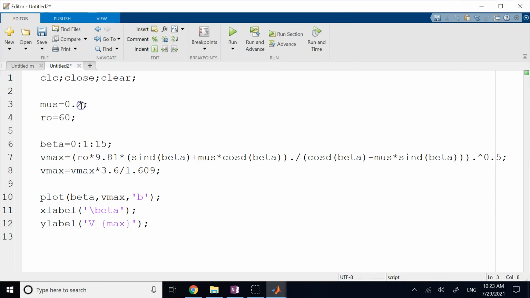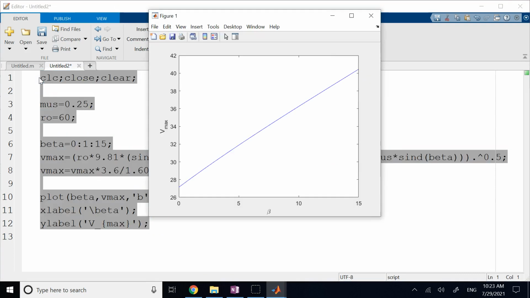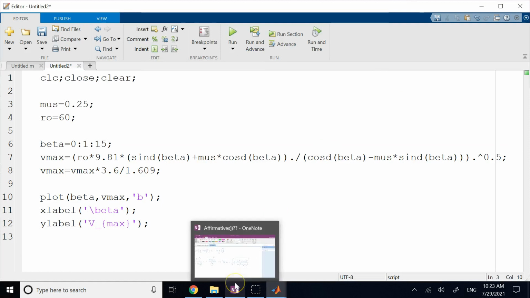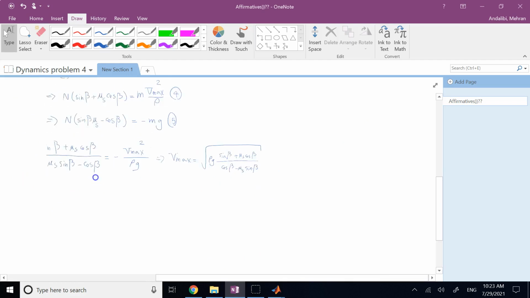But let's say it doesn't go as bad as 0.2, it goes to 0.25 maybe. So now, you see, if I want to still maintain that 40, I need 14 degrees slope. So without a slope, the best I can do is 27, but with 14 degrees slope, I can still maintain the 40 miles an hour. So definitely the slope is helping to bump up the maximum exit speed of the ramp. So you see the effect of that.